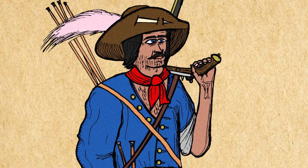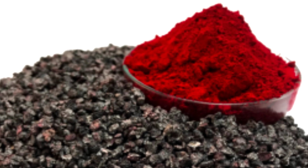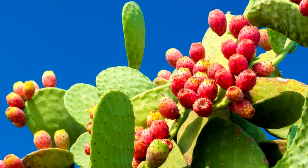Cochineal is, strangely enough, an insect. When ground up, it produced an excellent scarlet color called grana fina by the Spanish. Today it is usually called carmine and is even used in food coloring. You will eat the bugs! The insect feeds on nopal prickly pear cacti and was cultivated by the Spanish on special cactus farms in Mexico.